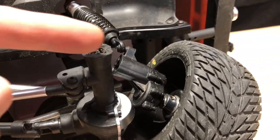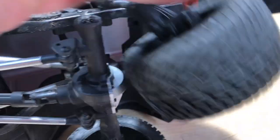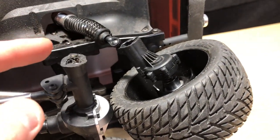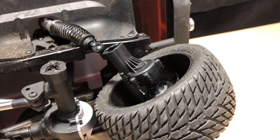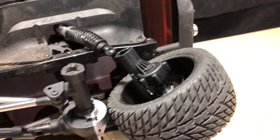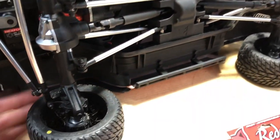There was a little bit of a plastic piece that raises up out of here, and that's what this other part of the housing slips over. Since it's a very thin piece of plastic, it snapped and it was the weak spot. There was also a drive shaft in there that came out and got lost, so I had to order one of those as well. Anyway, moving on to the front here.